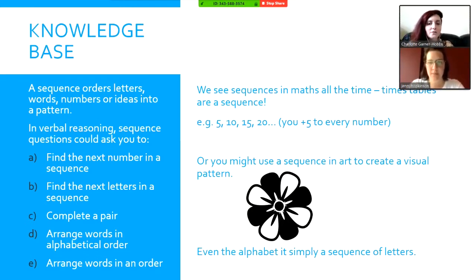Okay, so sequences are really just all about spotting and identifying patterns in lots of different things. Maybe it's a word, maybe it's letters, the alphabet, all of those sorts of things. This is also really good to practice because it might come up in your maths exams as well as verbal reasoning, because we get number sequences like with our times tables here. So, we ready to jump in? Yeah, let's go for it.